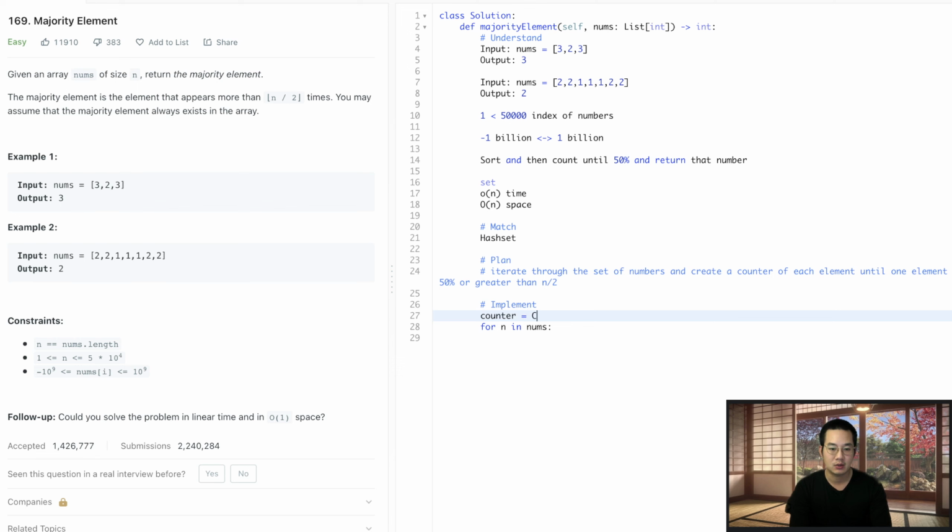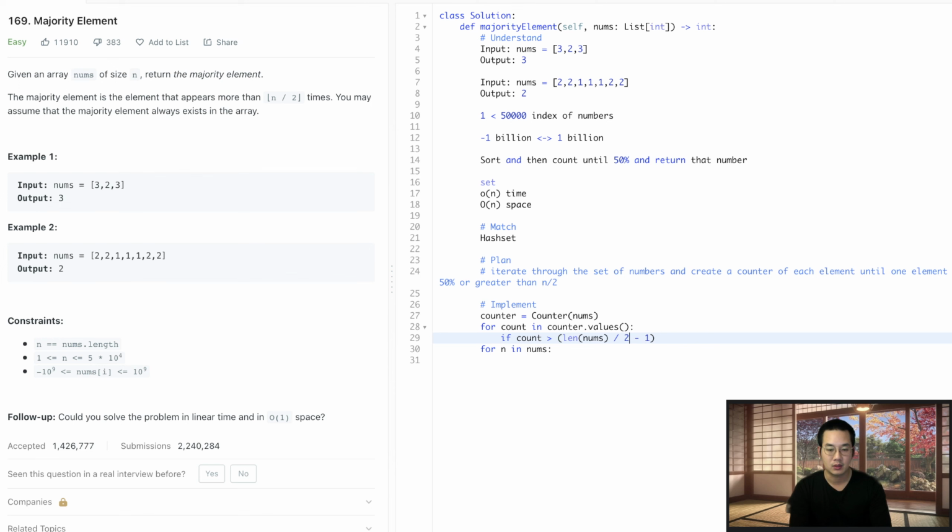So counter equals Counter of nums, and for a value, for a count in counter dot values, if count is greater than the length of nums divided by 2 minus 1.